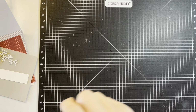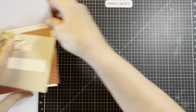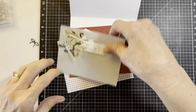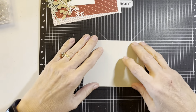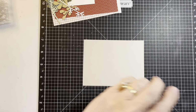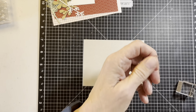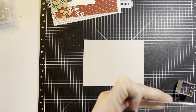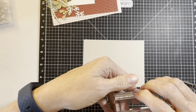Okay, card number 2. The upgraded version of the card we just did. Let's start on this. So do a little bit of prep. We're going to start again with the gray paper, and grab that border off again. I have it right here. All right. Let's see if I can do it right the first time.